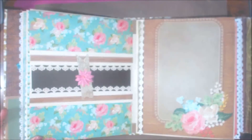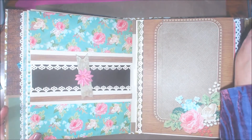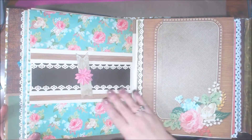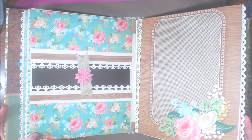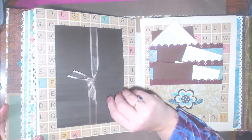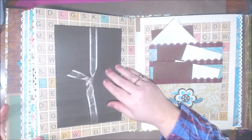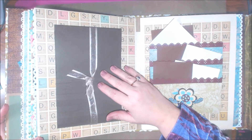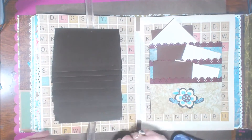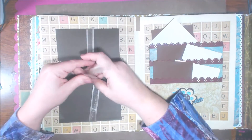What's nice is that the measurements are there on how to do it, but if you want to tweak it or change it up a little bit to make it yours, by all means you can do that — no problem. Folding out this next section — she shows you how, and I didn't realize how easy it was to do this. When I look at waterfall cards it always seems harder than it is, but it's not. When you open it up, you can get a ton of pictures in there — very cool, I absolutely love it.